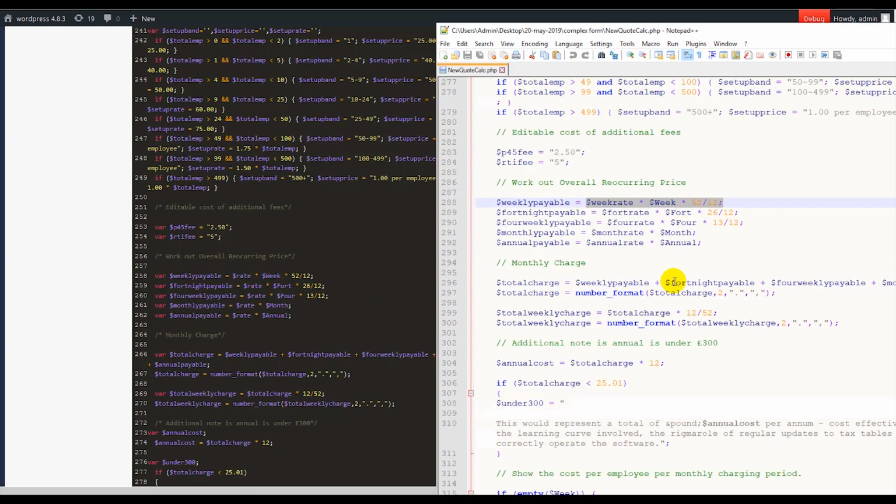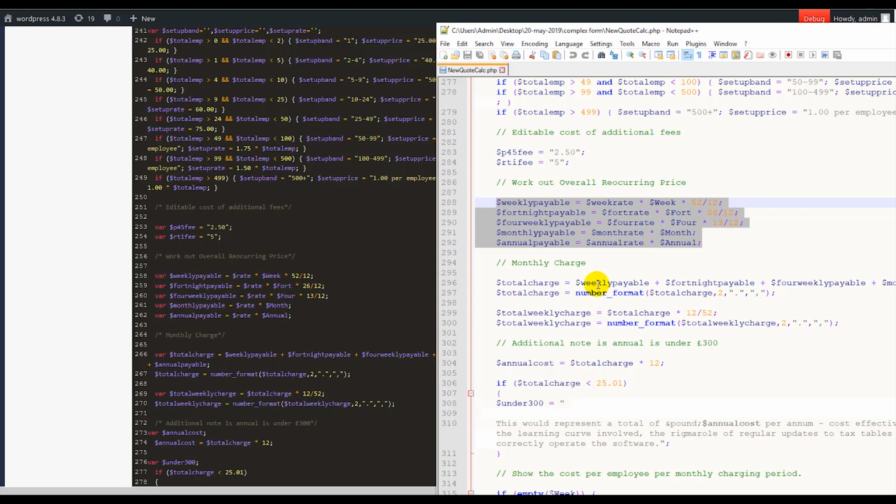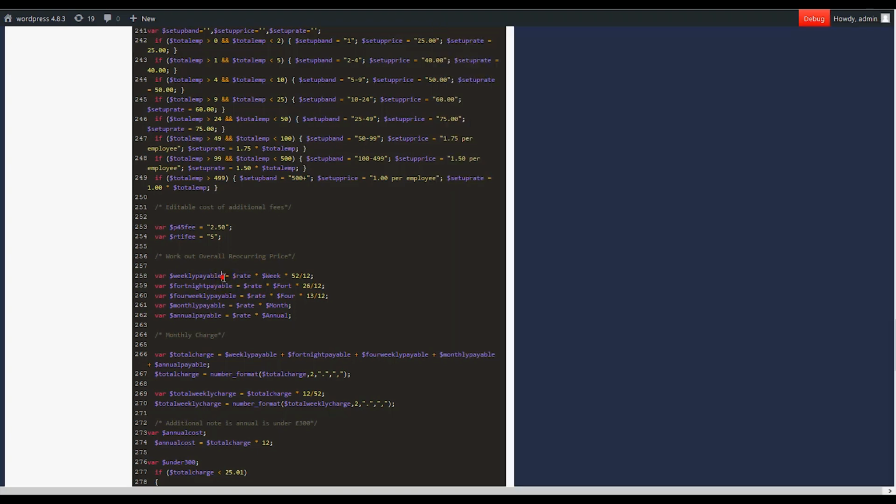Okay, you can see it is the same. So with this, you can see it is almost the same. In PHP we don't need to define a variable, but in JavaScript we need to define a variable, so we need to put this var, then the variable.